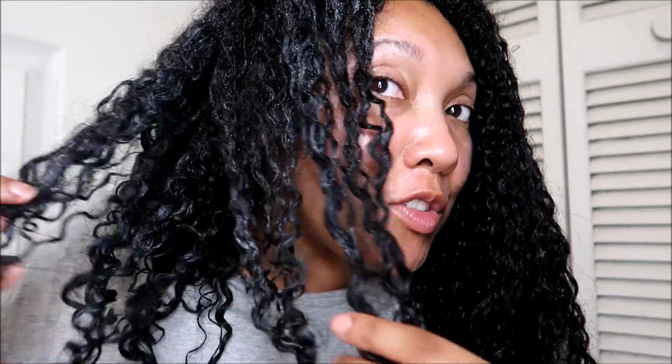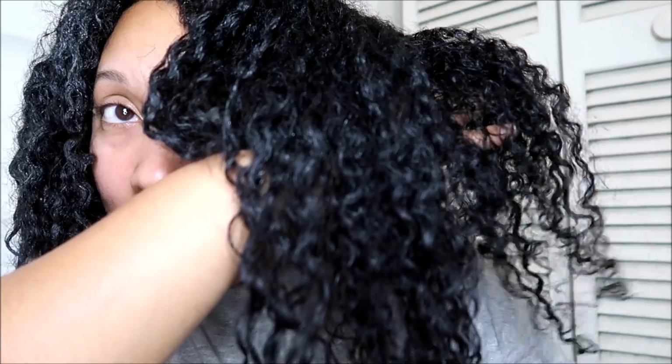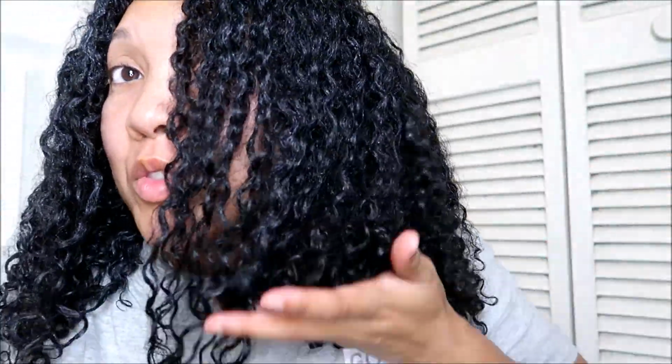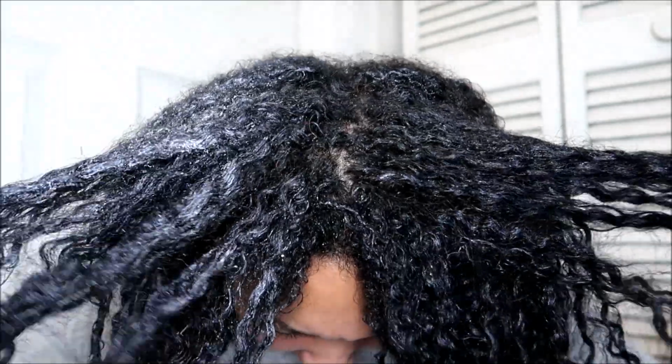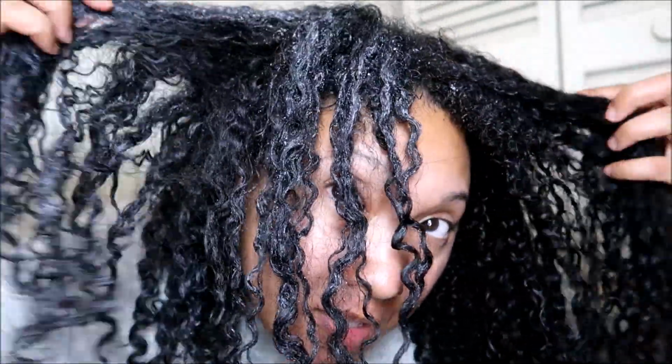I'm gonna go ahead and take off this little hoodie so you guys can see what I mean a little bit better. There we go, with the light colored shirt. My curls look a bit juicier and smoother on the ends, a little bit bouncier right here. Whereas on this side, we've definitely got some moisture, got some juiciness going on, but my curls don't have that bounce factor like this side has. So very interesting just looking at it from an initial aesthetic point of view before rinsing it out.